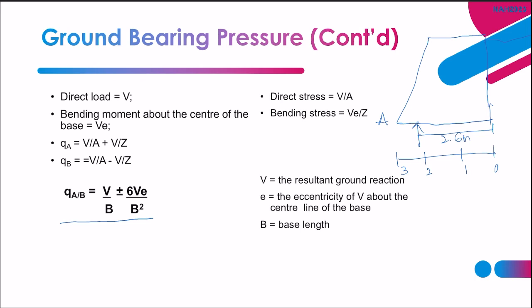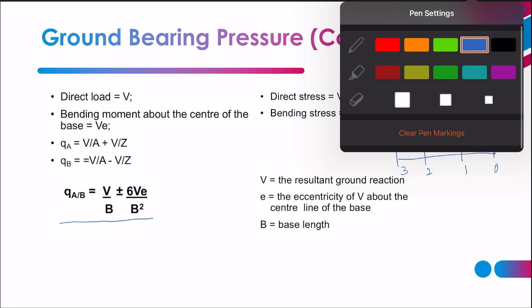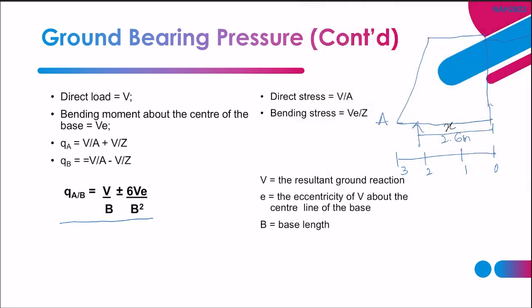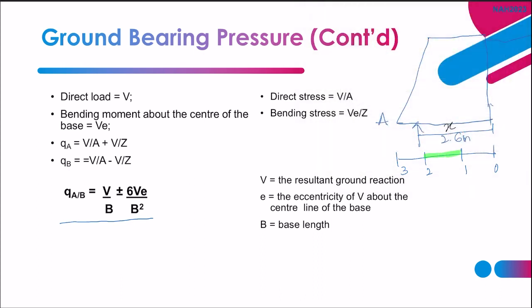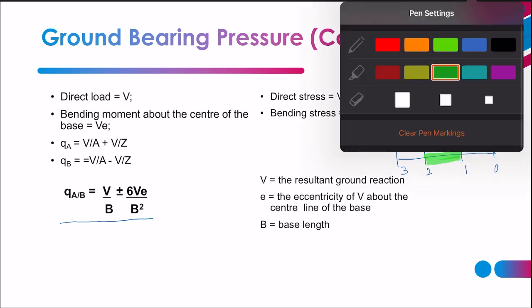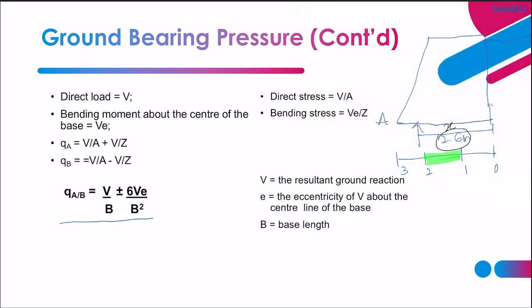And if your X value, or position of ground reaction, cuts outside the middle third. Okay, where is the middle third? The middle third is here, meaning that in between the 3 parts, the middle third is right in the middle. And the value of X that you calculated, the position of ground reaction, is not within the middle third. It is not in the middle third.